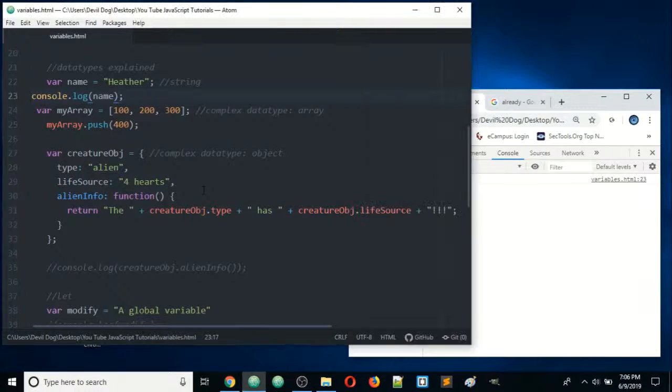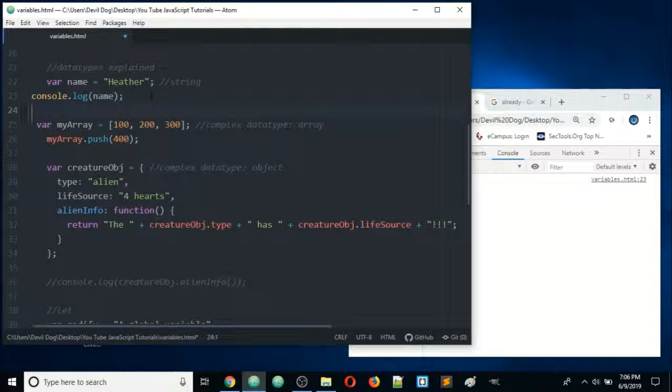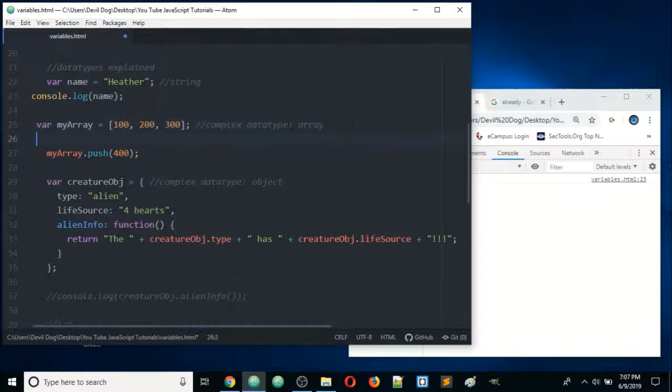Alright, so going down, the next data type I'm storing in a variable is what's known as an array. It's a complex data type, and essentially what it does is hold many values or elements that can be printed or indexed. And we'll console.log one to show you how that works.